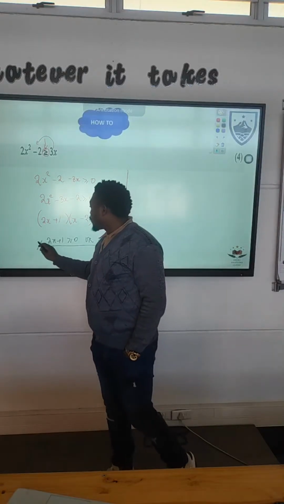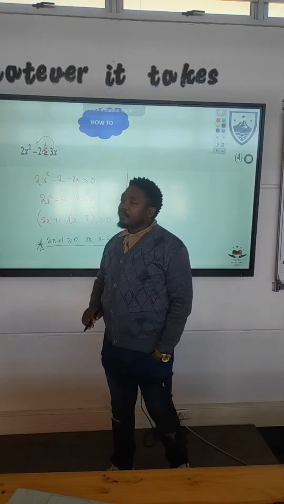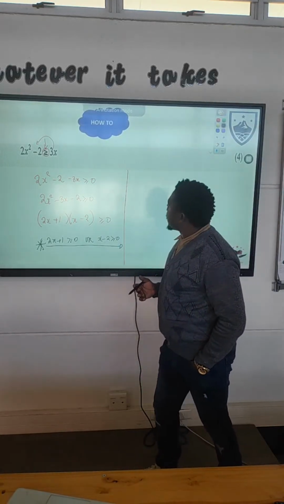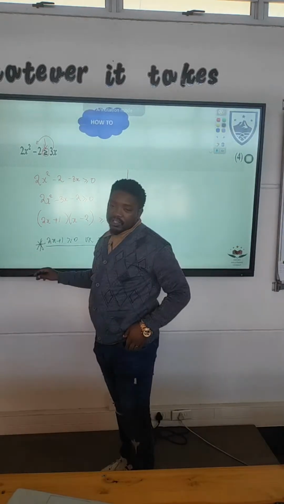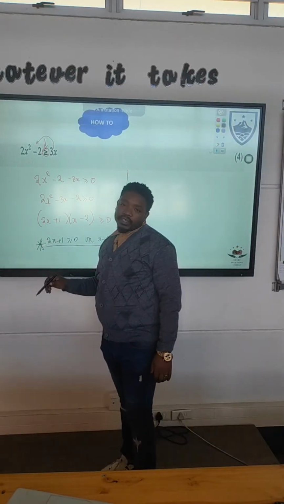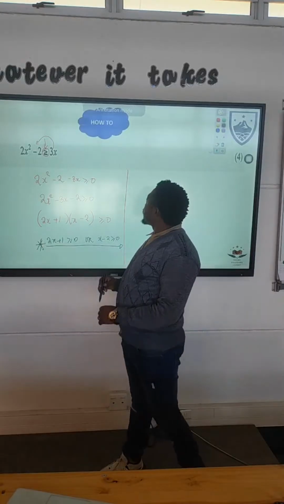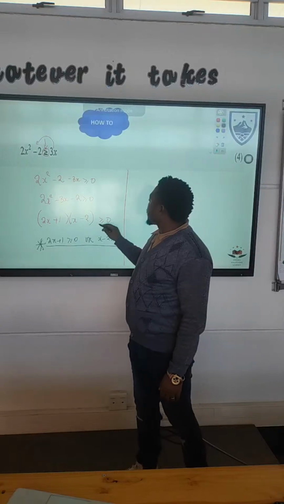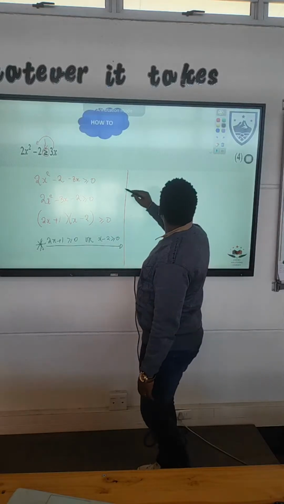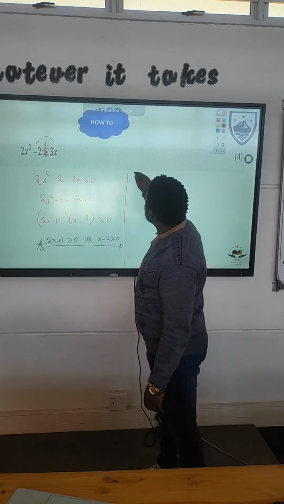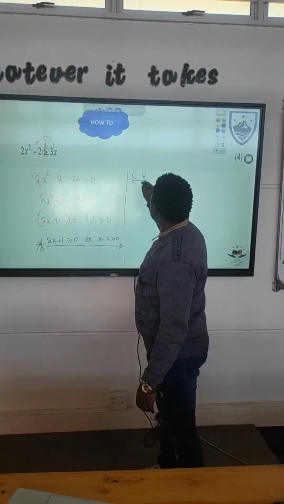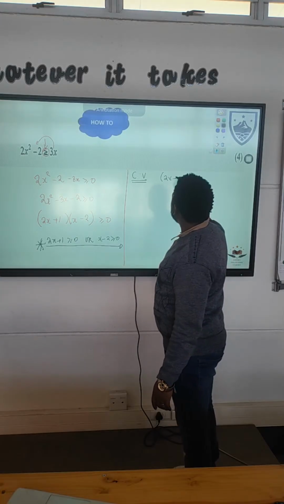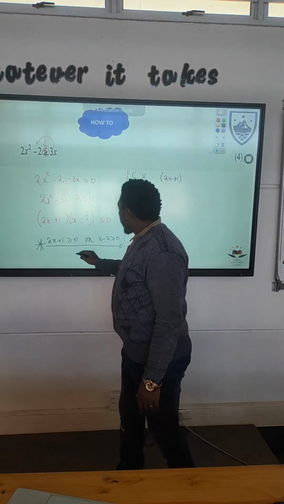We cannot do this. We might be having one of the coincidences that this actually gives us the correct solution, but not always. And that's why I'm trying to get you guys to avoid doing this. So what we do is that we are going to treat this sign as an equal sign so that we can find the critical values. So you can say my critical values, then you can allow yourself to use that as an equal sign. So we can say 2x plus 1 not to do.